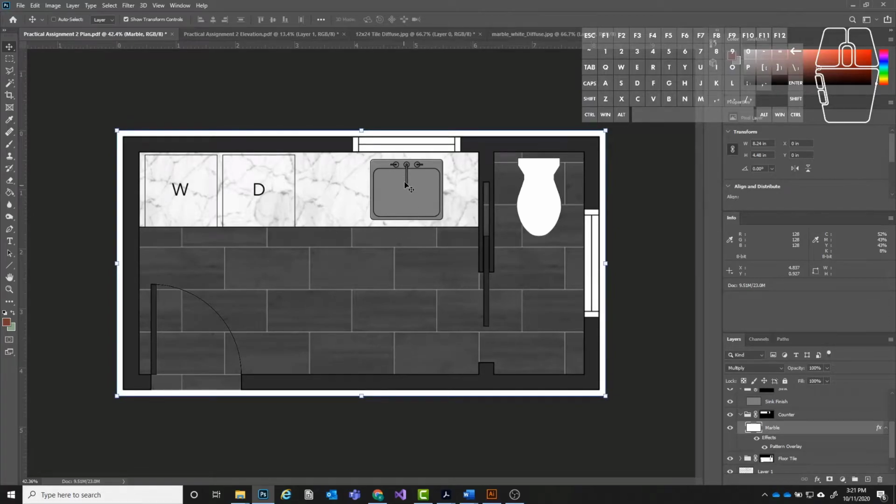All right, so the next thing we're going to do is add in a stainless steel texture for our sink here so that this actually looks like it's metallic. But we're not going to do that with an actual texture. The way we're going to do that is by making it from scratch using techniques inside of Photoshop. The really cool thing about Photoshop and your layer effects and your filters, as they call it, is you can actually make some of your own materials just with what's built in. So I'm going to go here to my sink finish layer.